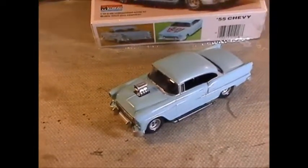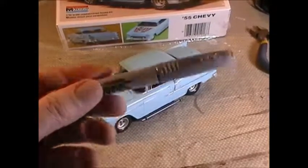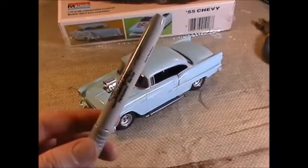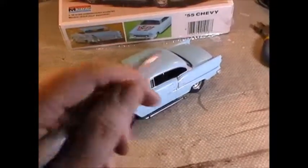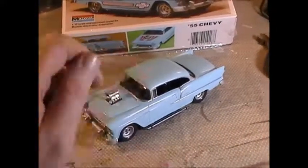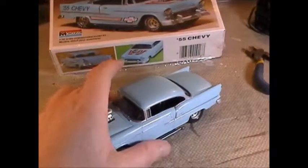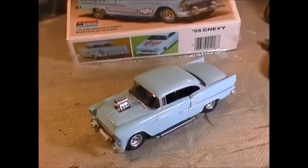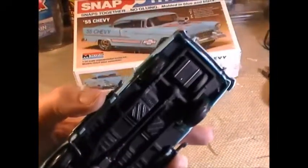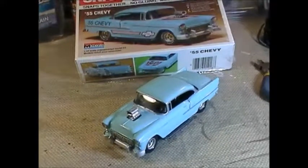I did all the chrome detailing with a fine-tip Sharpie — I saw Chris over at HPI Guys Workshop use something similar and he said Sharpie makes one, so I picked one up at Walmart. It did a great job. You have to be very direct and specific with your lines — you can't dab, you have to draw a straight line. As long as you make nice straight, direct, smooth lines it turns out really well. I did forget to pick up a white one for the Goodyear tire branding, but I started a little on the bottom. I need to wait for that to dry and then clean up the body, which has fingerprints all over it.